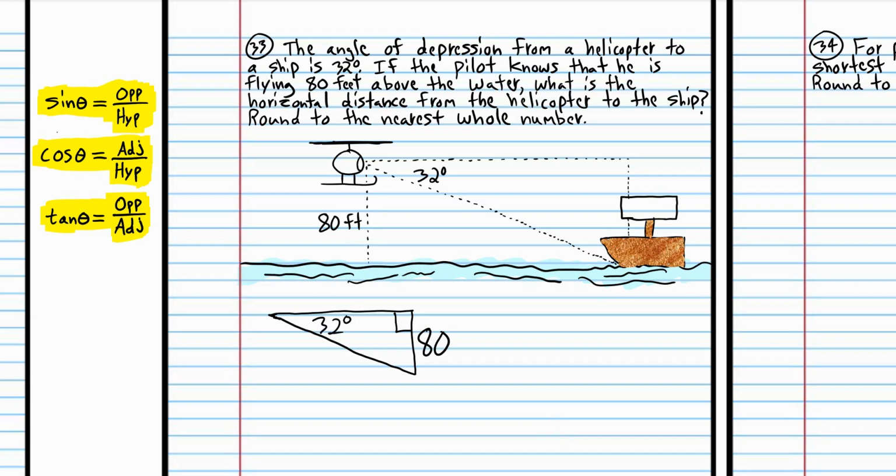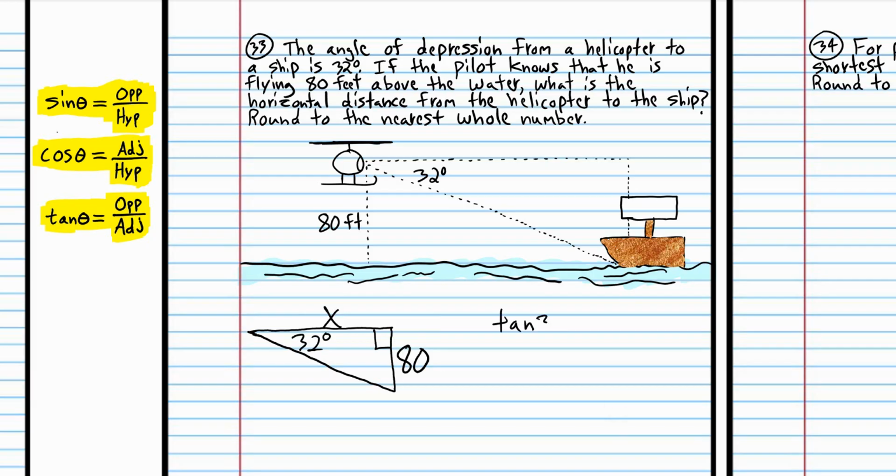And this problem is asking for the horizontal distance from the helicopter to the boat. So that's that length, which is the same as this length. So in our triangle, that's going to be our variable, and we can just call it x. So I'm going to write x there. And now it's just the same type of problem we did before in the previous problems. So let's see here. It looks like we're going to use tangent.